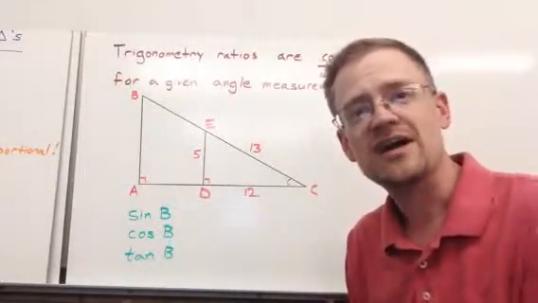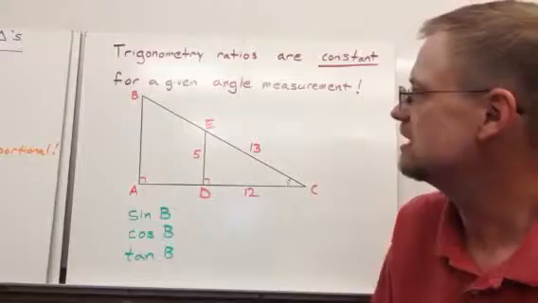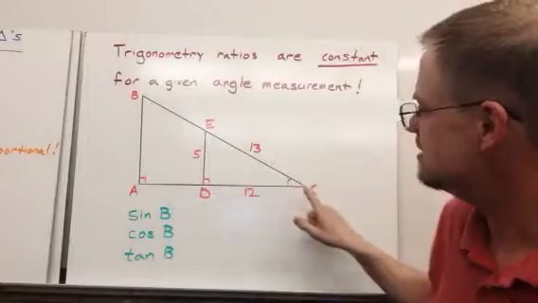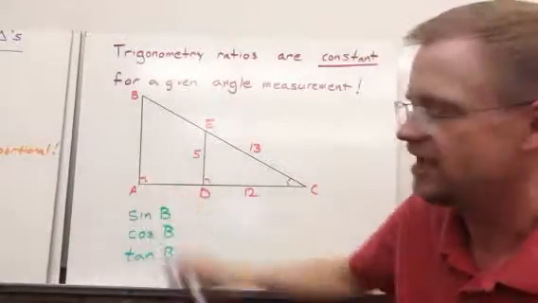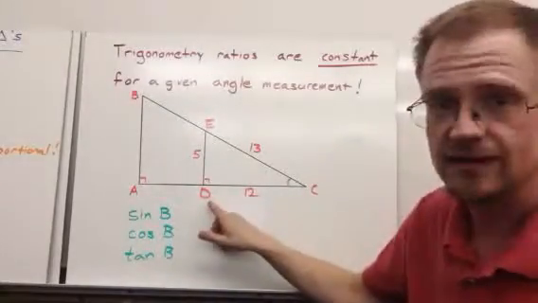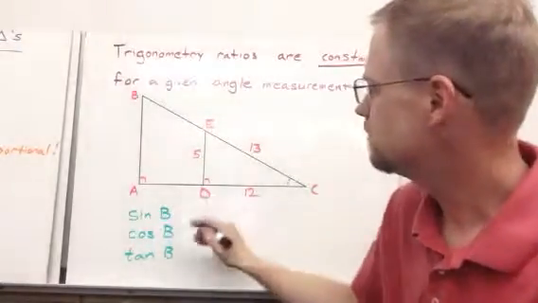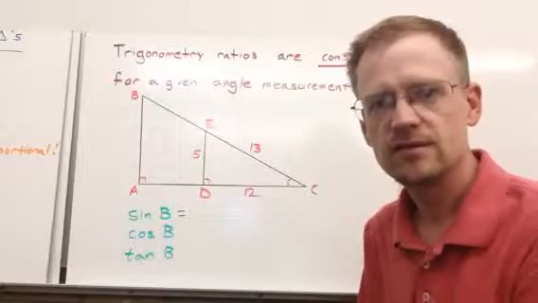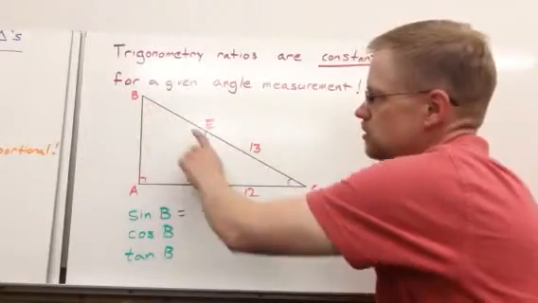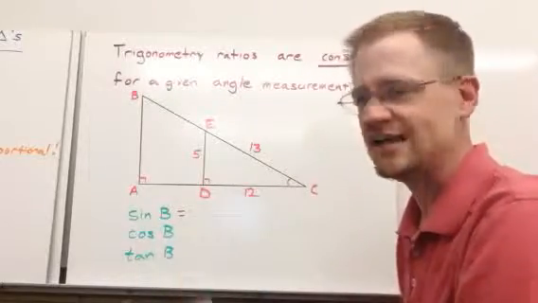We can also use this to find trig ratios for angles we don't know, but we know them for a similar triangle. Let's look at this example. We have a big triangle, ABC, and a smaller triangle within that, DEC. Notice that we have angle-angle similarity. Angle A corresponds to angle D, and angle C always corresponds to angle C. They're congruent. So, if we wanted to find the sine of angle B, we just look at what angle corresponds and see if we can find that trig ratio. Well, B corresponds to E. So if we can find the sine of E, that'll be the same for the sine of B.